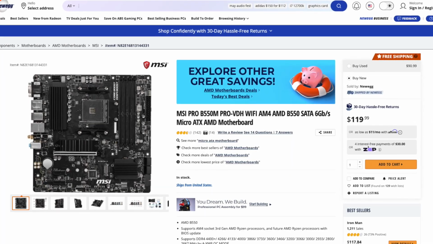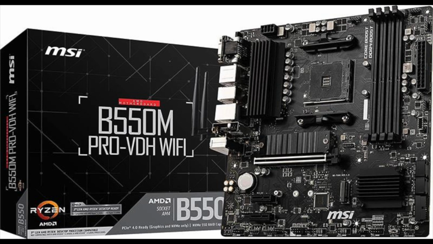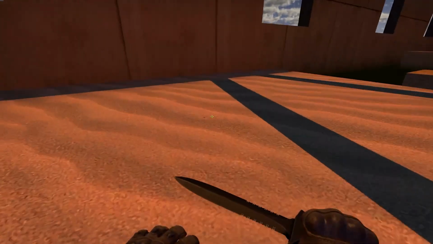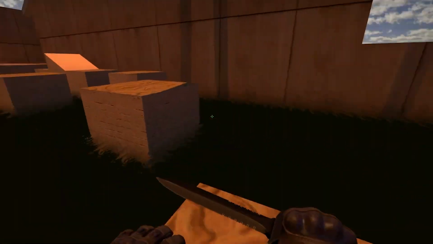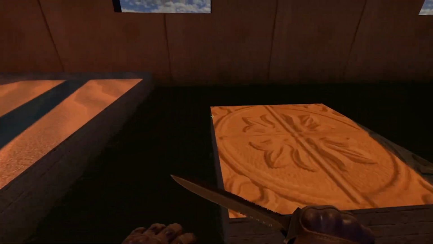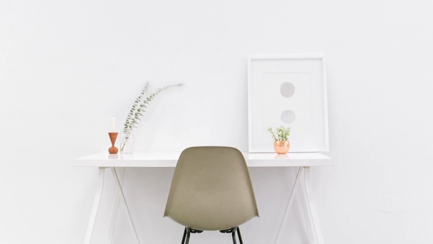With the motherboard, I went with the MSI B550M Pro. This one has Wi-Fi included, it's around $120 and it's a micro ATX motherboard. This whole build is a micro ATX build, and this means that it's going to be compact and smaller than ATX form factor, which I think is a positive thing, especially if you're looking for minimalistic aesthetics, and the motherboard itself is going to work great.